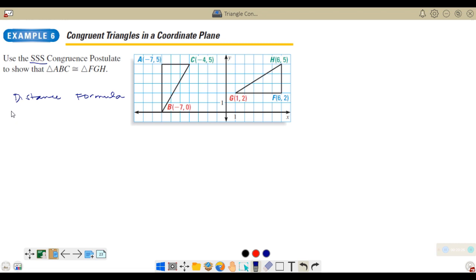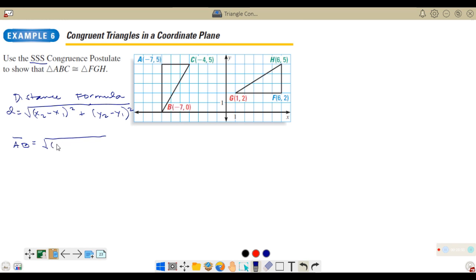What is the distance formula? So, the distance between the 2 points is equal to the square root of x sub 2 minus x sub 1 squared plus y sub 2 minus y sub 1 squared. Okay, compute tayo. Unahin natin si segment AB. Si segment AB ay ano ang sukat? So, decide tayo. Ito yung gamitin nating x sub 2, y sub 2. Ito yung x sub 1, y sub 1.